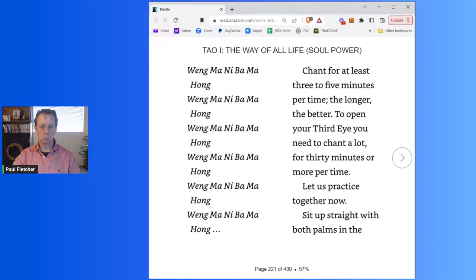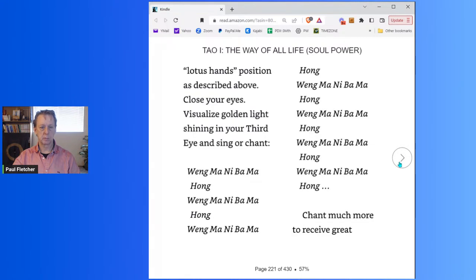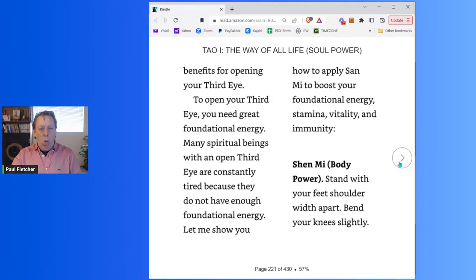Chant for at least 3 to 5 minutes per time, the longer the better. To open your third eye, you need to chant a lot, 30 minutes or more per time. Chant more to receive great benefits for opening your third eye. To open your third eye, you need great foundational energy. Many spiritual beings with an open third eye are constantly tired because they do not have enough foundational energy.